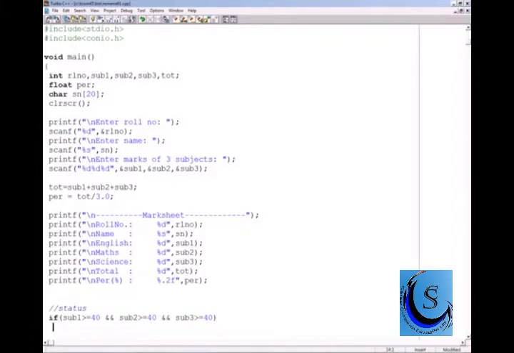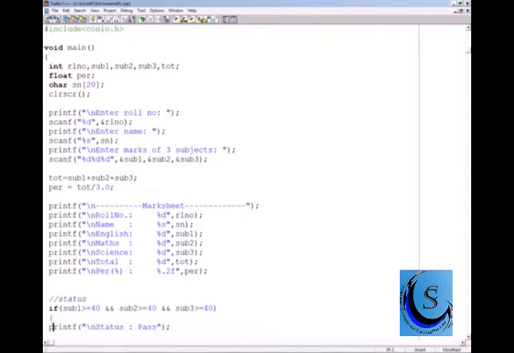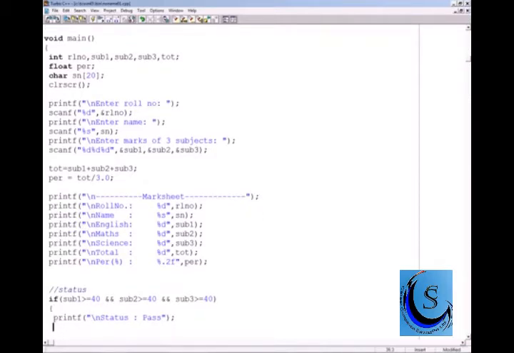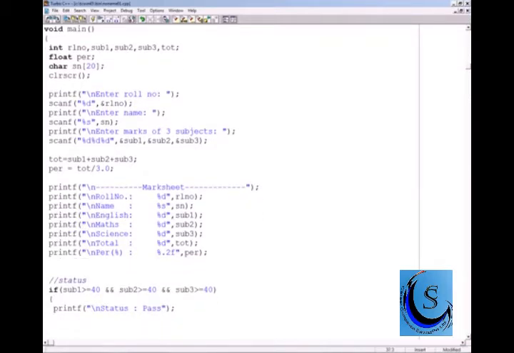Now if it is so, then printf status is equal to pass. But if you have status pass, then you can check grade also.